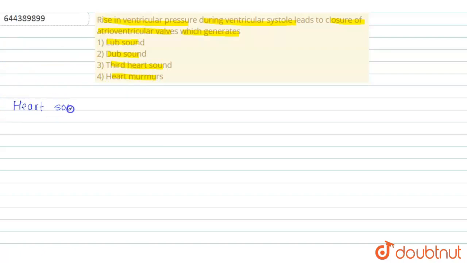So when we talk in basic about the heart, there are basically two heart sounds, the first heart sound and the second heart sound. The first heart sound is heard by the stethoscope as a sound of lub, and the second heart sound is heard on the stethoscope as a sound of dub. So basically we have a lub and dub, these two sounds in continuation throughout the cardiac cycle. So there is a lub, then there is a dub, then there is a lub, then there is a dub. This is how the cardiac cycle continues, and we keep on hearing the lub dub sound on the stethoscope.